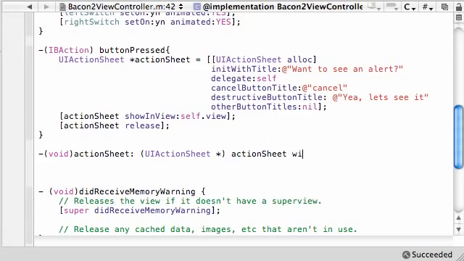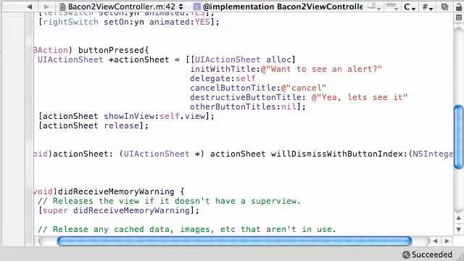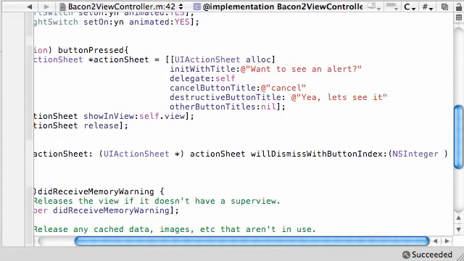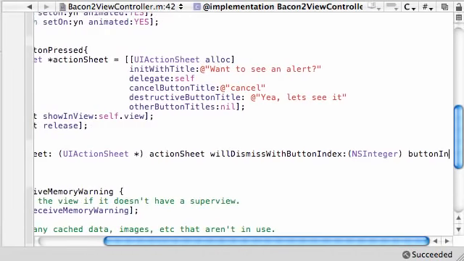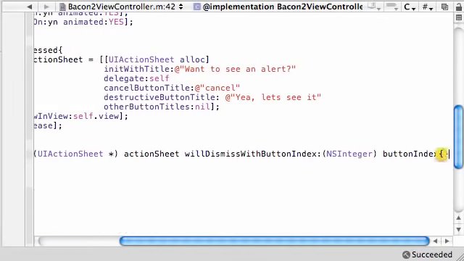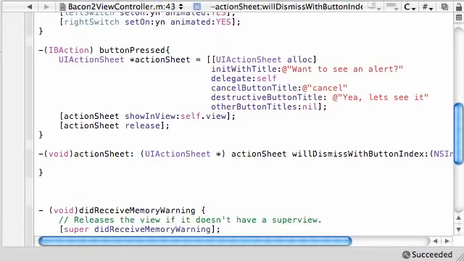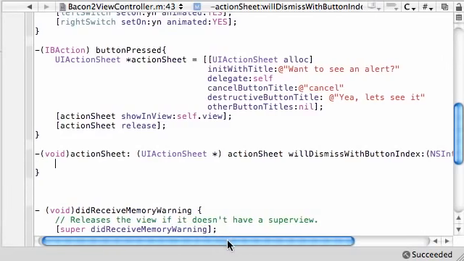What we want is willDismissWithButtonIndex. Make sure I didn't type anything wrong. And as a parameter, it's going to be NSInteger, and it's going off the screen here, buttonIndex.